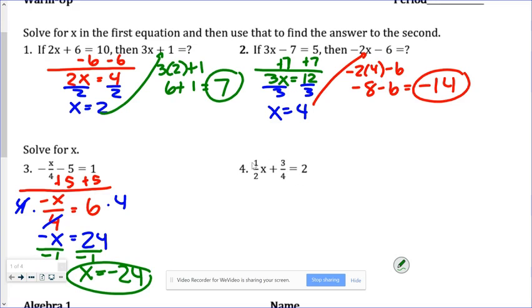All right, number 4 here, we have 2 fractions. So this one's a little tricky. I need to get rid of these fractions. Okay, we don't like those. So I'm going to get rid of this fraction by what we call clearing the fraction. I'm going to write 2 over 1 here on this right side to make it look in that fraction format.